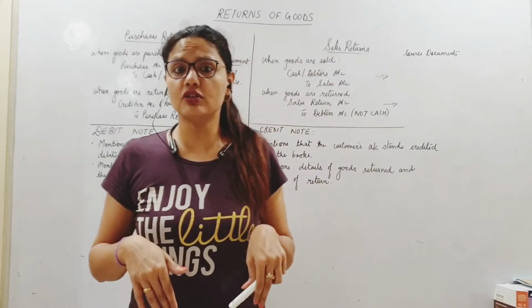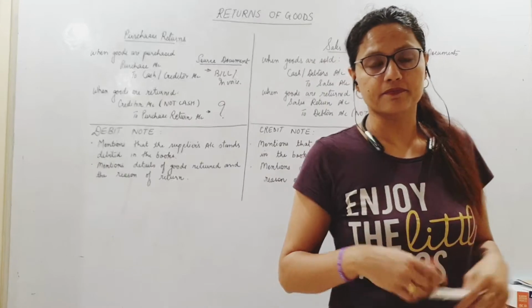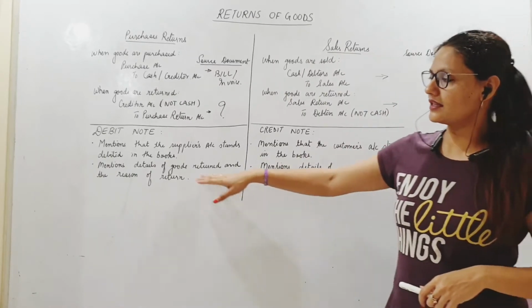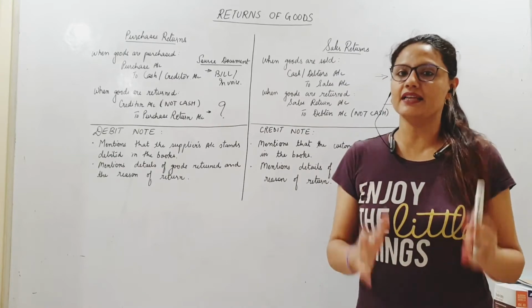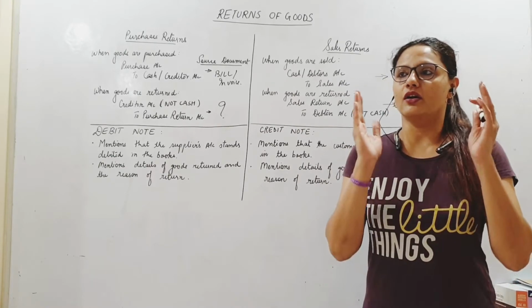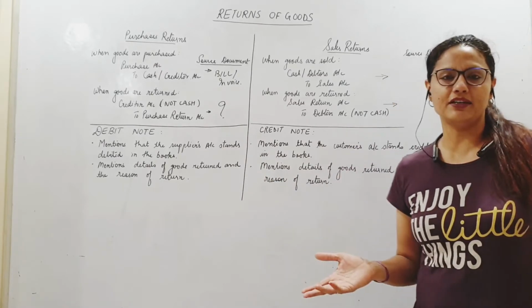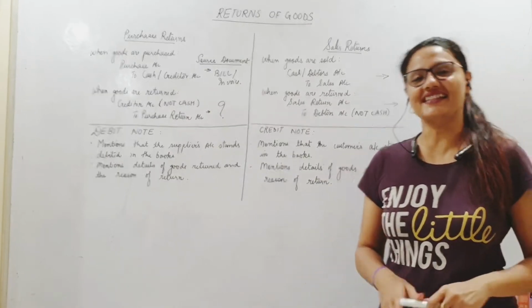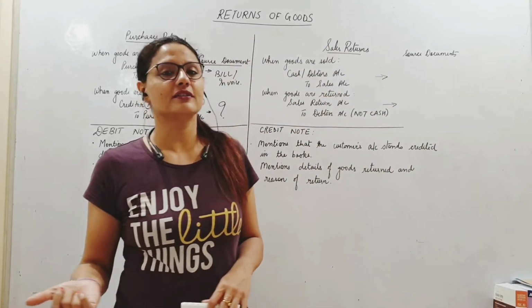You send me extra goods that I have, from that I have asked for. So the reasons are also mentioned in the debit note. The details of the goods, the price, everything is mentioned. Okay, this is why I am debiting your account. And that's the debit note. Simple? Yes? Many children get confused between what is debit note and what is credit note.